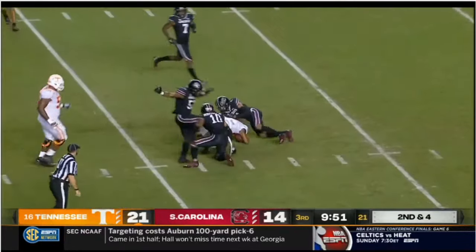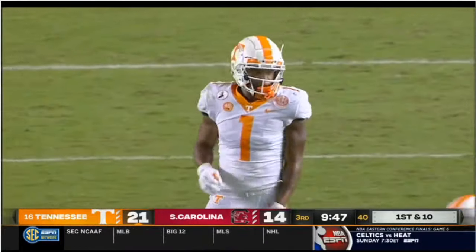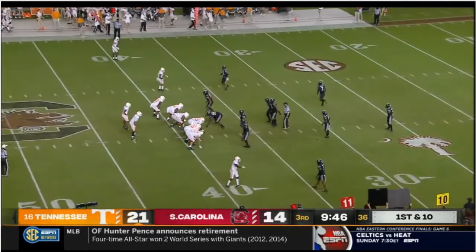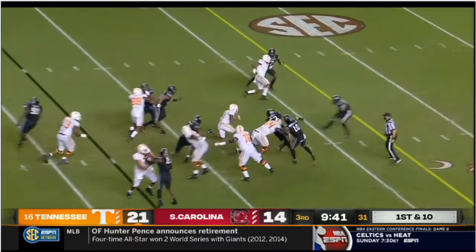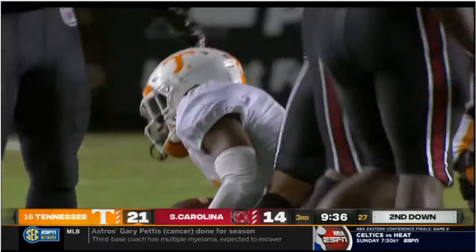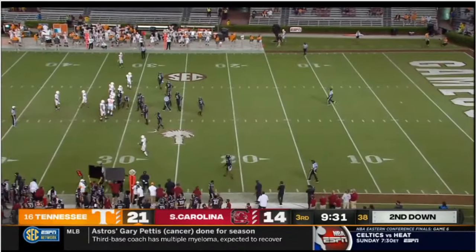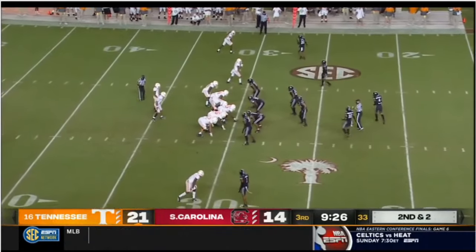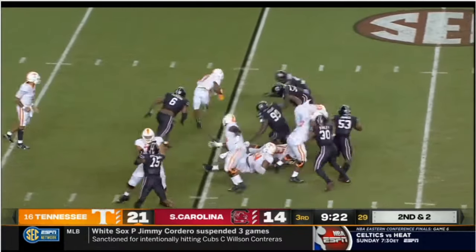Garantano with a nice strike across the middle. First down inside the 40, down to the 38. And he's maybe found a new favorite man there, Mr. Jones. Off the tap pass, we've seen a couple of those, and now quick slant, similar to the plays we've seen South Carolina have. Tennessee is humming, and it's Gray, and he gets near the 30-yard line. Both offenses are moving it at will here in the third quarter. Yeah, right now, South Carolina defensively very much on their heels, and Tennessee dictating the tempo.